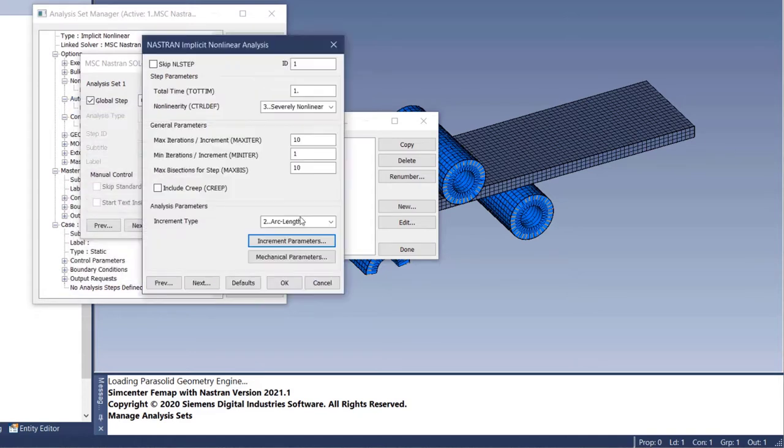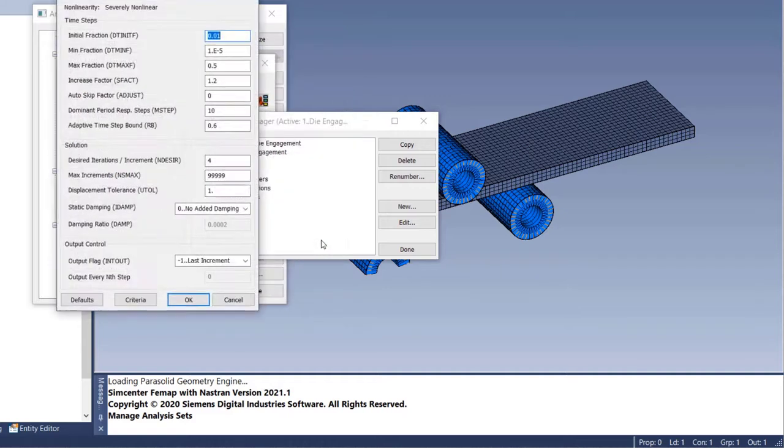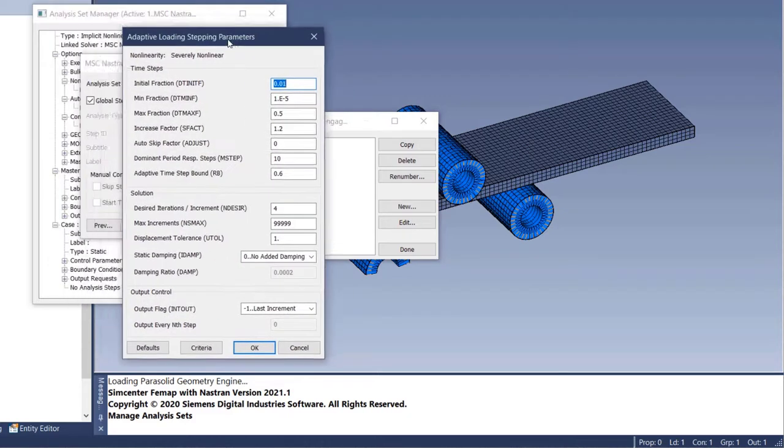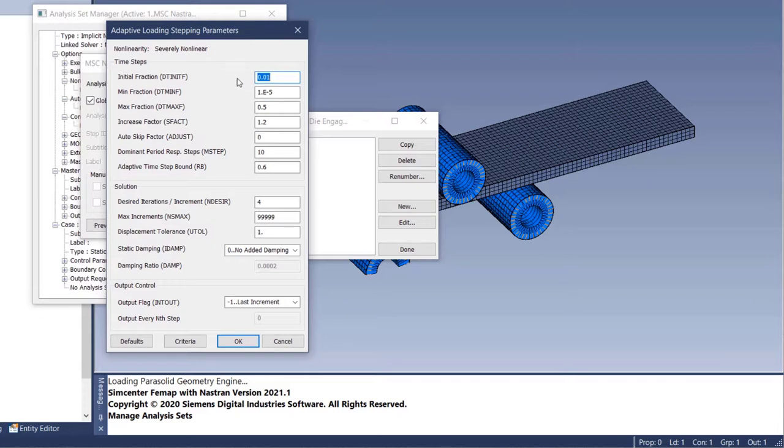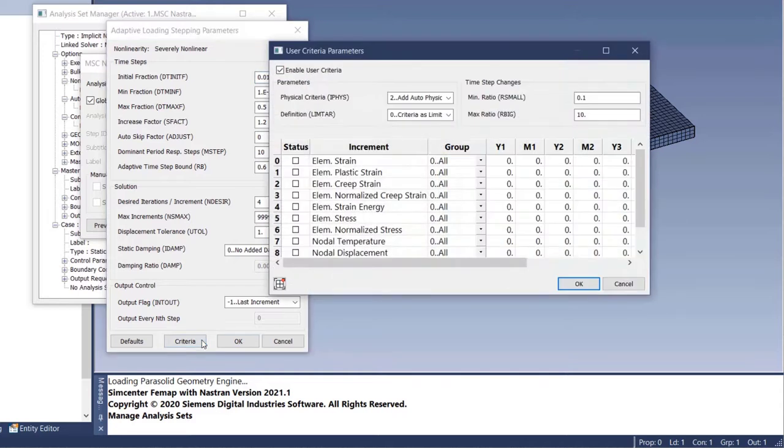But since this is statics, I can use the adaptive as well. I hit the increment parameters and set my control for my adaptive load stepping. In addition, I can click the criteria button and set up user criteria parameters using strain, stress, temperature, displacement, or rotation.